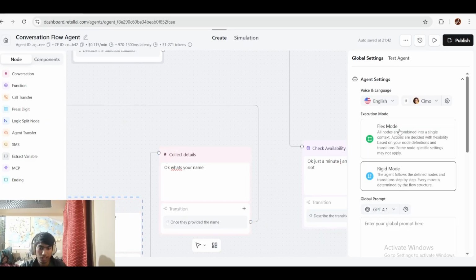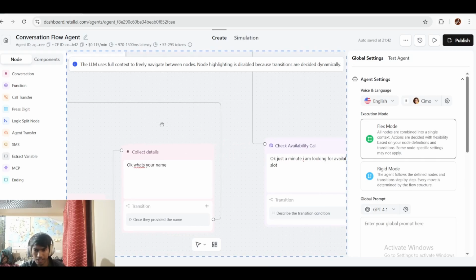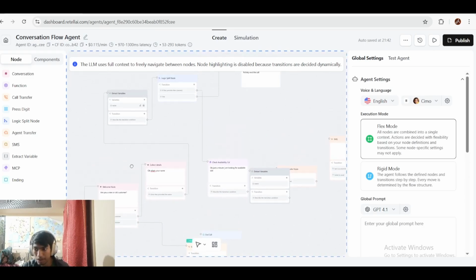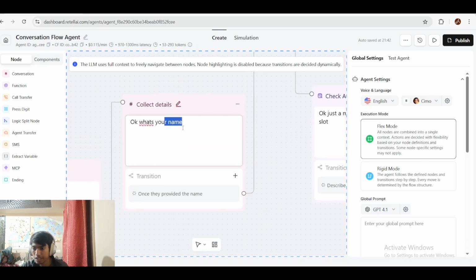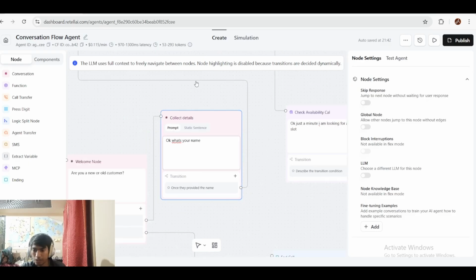Flex mode is basically very free. It's basically an LLM, a single model, single prompt agent, but with the defined paths it can even jump. So let's say in this same case they didn't provide their name. They said, I'm not comfortable providing you with my name.